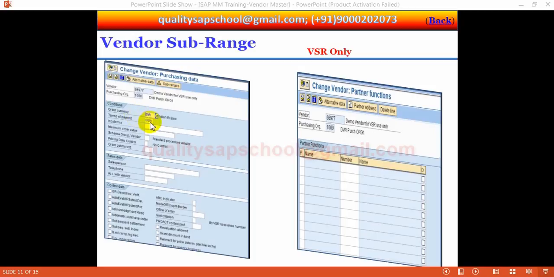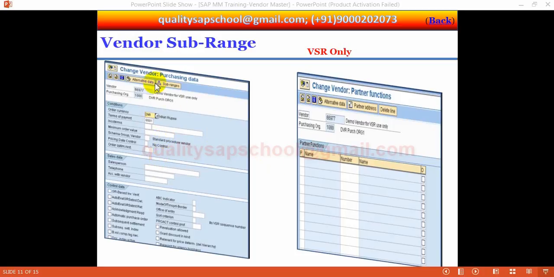All types of business may not be using it. They may use only one currency, but some of them want to keep multiple currencies for one product only. Because of that, their business may also improve. So that functionality is also inside this SAP. And payment terms, Incoterms, maximum order value, other things can vary with the product. If the product varies, payment terms can vary. One product will have one term of payment, and another will have different terms of payment. So that also we can keep.